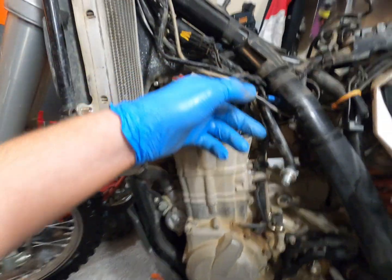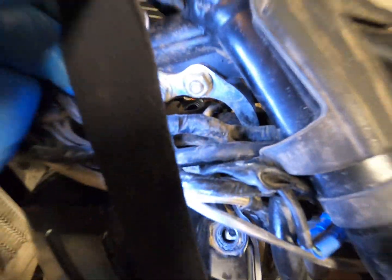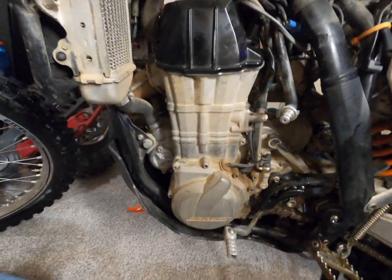So yeah, I'm just gonna get this put back on, and I just gotta get this valve hose on. It's kind of being a little bitch right there. I don't know if you get here. Let me get some light for you. There's a hose right here, and it goes on the valve cover, and it's just really tight, so it's hard to get to, but we're getting it on there.